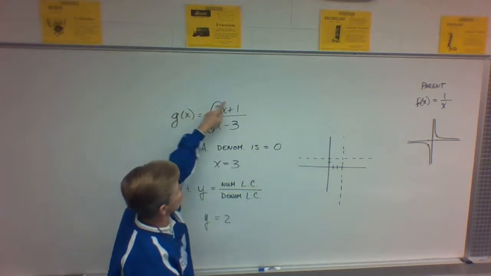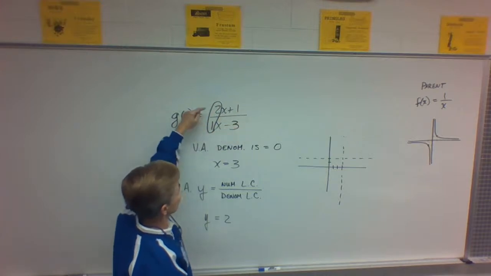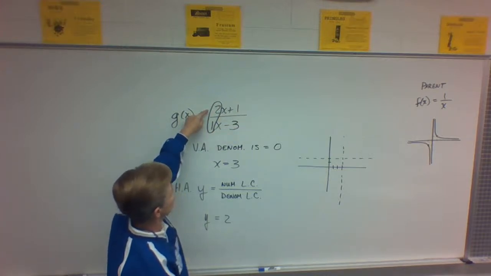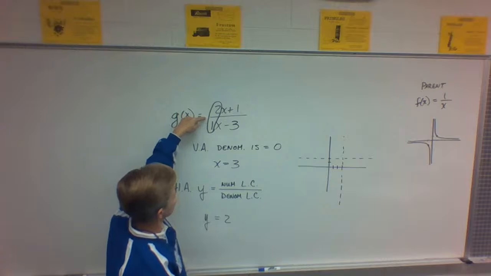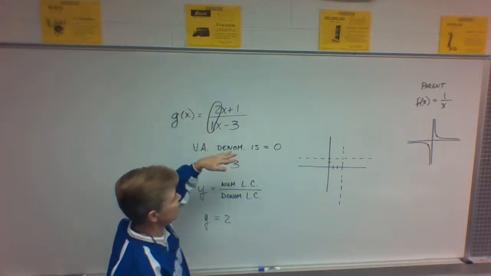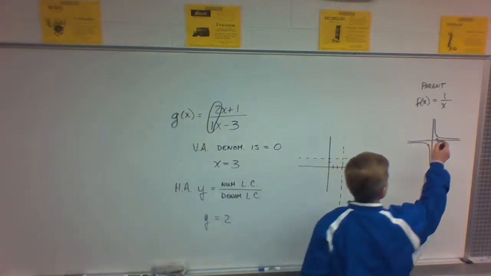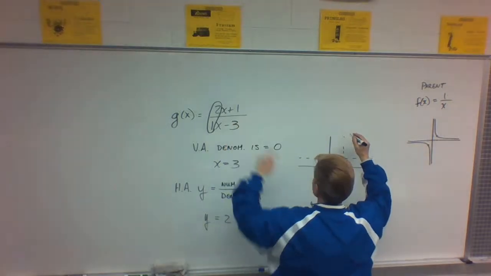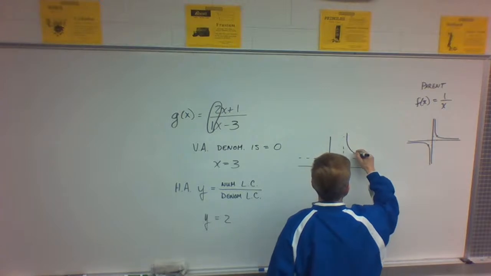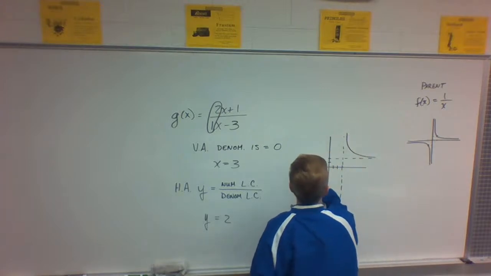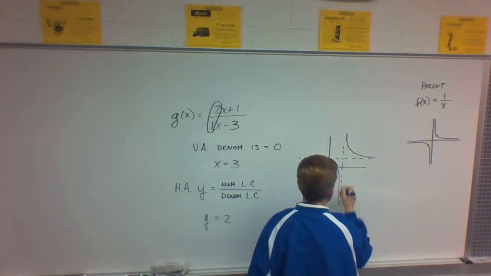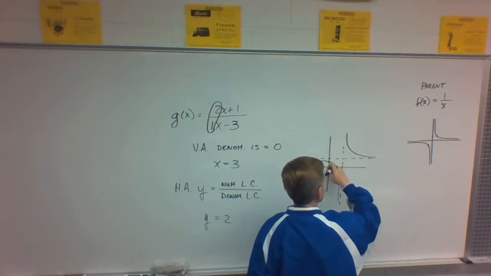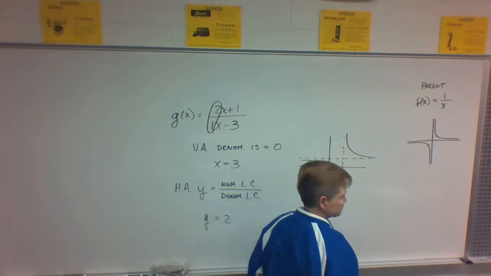Now, notice that there is no negative on the fraction anywhere. No negative in the numerator, making the numerator negative, or no negative here. It'll usually be here. There's nothing there, which means it's going to occur in the same quadrants created by these asymptotes that the parent did. These right here. We got a 2 multiplier, so it's going to be a little bit wide, not much, a little bit. And the parent. And again, I really don't care about that. Get it in the proper quadrants, get your asymptotes in the right place.